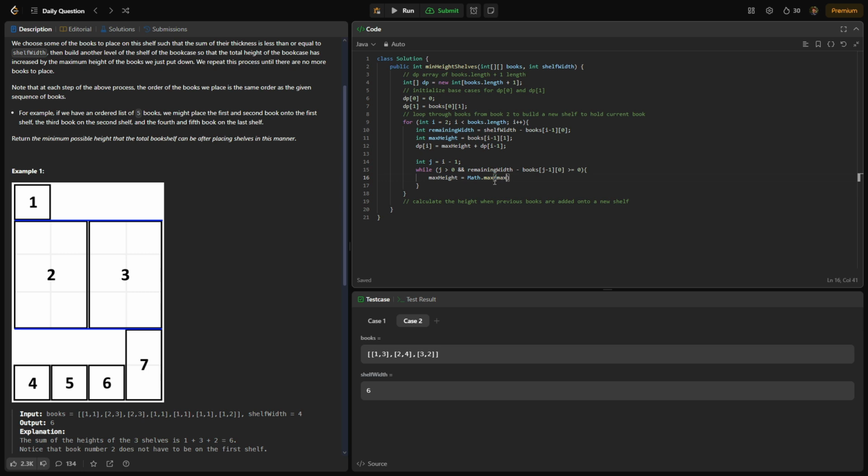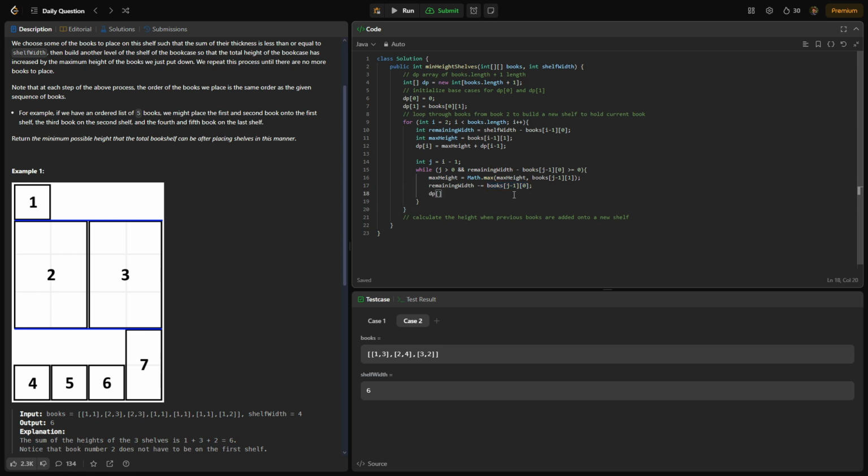So it'll be equal to either max height or the books of j minus 1 of 1, so the previous book's height. We can then calculate the remaining width, so remaining width will minus equal books of j minus 1 of 0. So the remaining width on our current shelf is subtracted from the previous book's width.